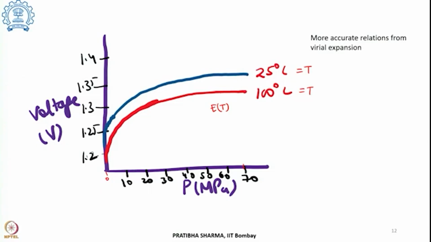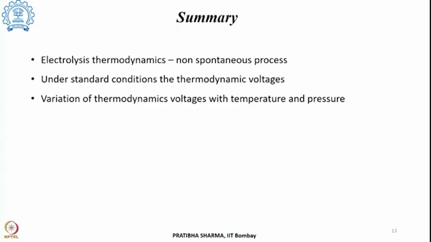Now in these expressions that we have derived, we have considered the ideal gas equation. We can apply the ideal gas equation for pressures usually less than 10 bar. However, to get more accurate expressions, the state equations need to be considered, and these state equations need to be applied for pressures higher than 10 bar, and then we can get the accurate relationships for the variation with pressure.